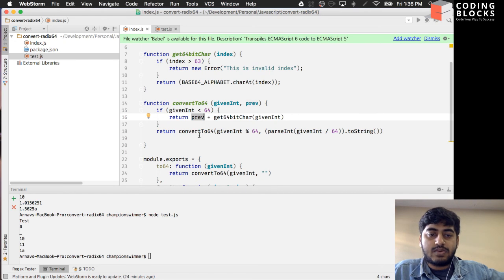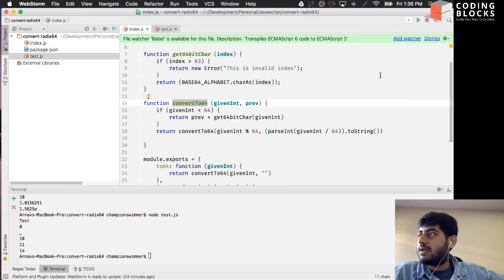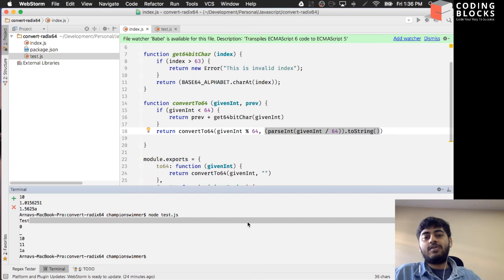Otherwise it calls itself again, convert to 64, with the remainder of the division and with the string value of the quotient of the division. So every time we keep calling it, it divides it by 64, passes the quotient, and then divides it again, passes that quotient again.